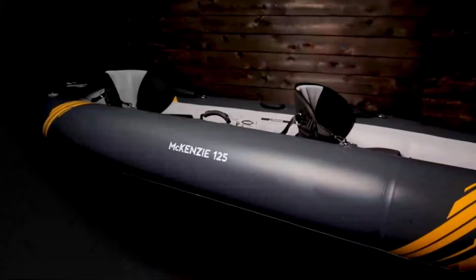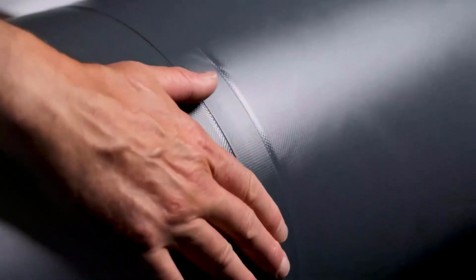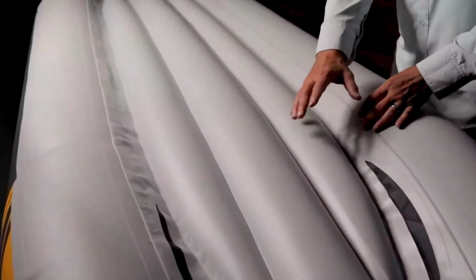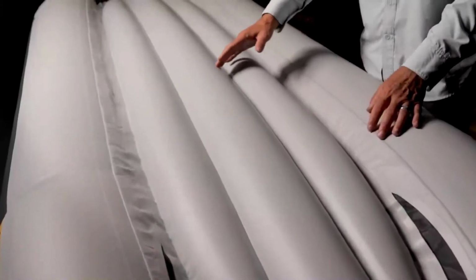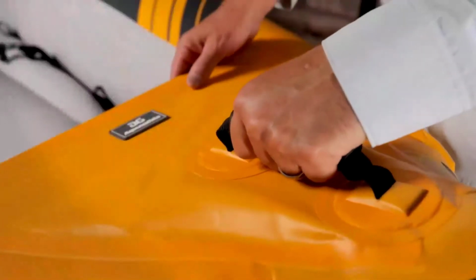The 13-inch tubes are oversized in diameter for increased stability. Commercial-grade Duratex fabric is Aquaglide's lightest, stiffest, and most durable material. Its welded and airtight tubes are single layer without the need for bladders. The Duratex floor is built with Evo beam construction for maximum durability and performance. Heavy-duty nose cone on the bow for durability. Comfortable bow handle for carrying.